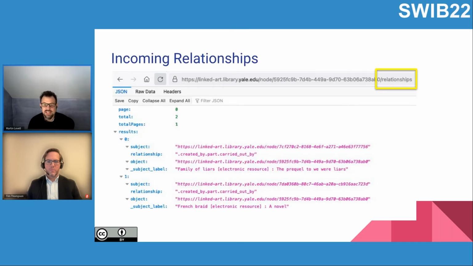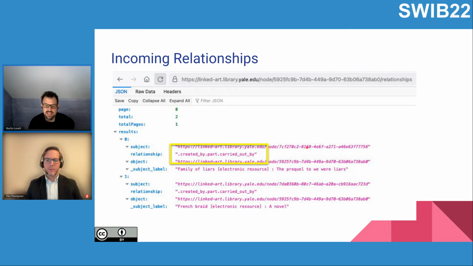So here's a little bit about the incoming relationships. We had the regular request and we add on /relationships, and it returns this list of all the relationships coming into this object. So the object is the same for all these entries, but these are different subjects that relate to it somehow. And you can see it gives you the full path to this other relationship, which comes in handy, so you don't have to keep following different paths to get to it. You get right to it.